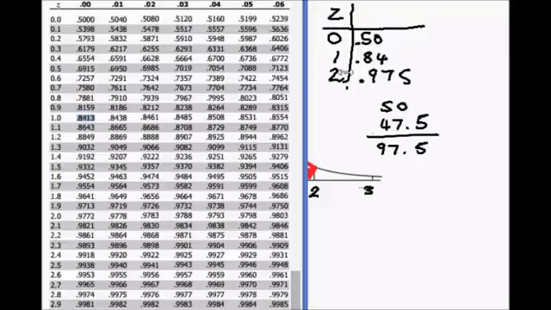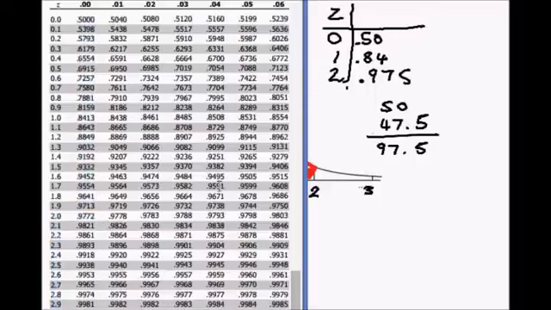And if we go out to 2 standard deviations, a z-score of 2, we've got an area of 0.975 or 97.5%. So if I go down to a z of 2, it's 0.9772. So I was a little off, but the 68, 95, 99.7 rule is pretty approximate. The z-table will give you more exact values.